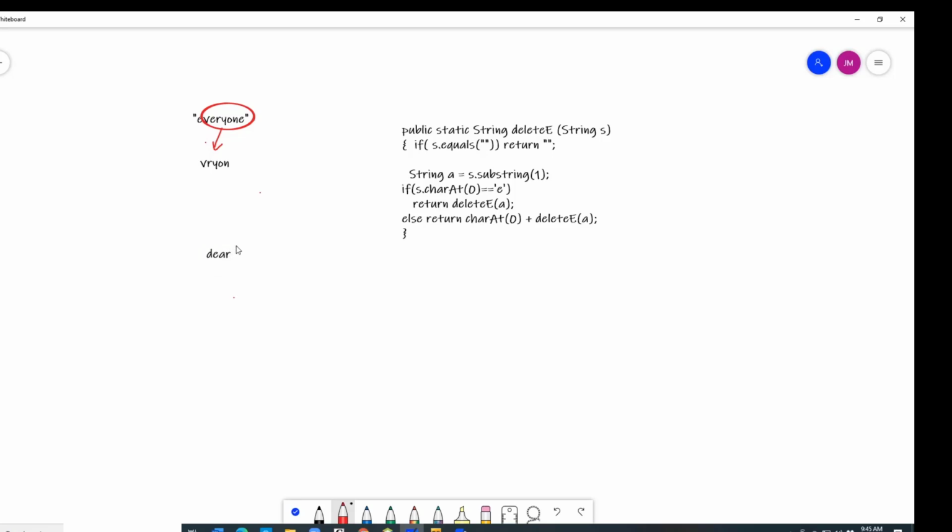So my substring here is "ear", and my character at index 0 is not an e, so I'm at the else, and I'm going to return my first character, which is my D, concatenated with the results of performing my method on "ear", which would give me back "ar". And I would get "dar", losing that e.